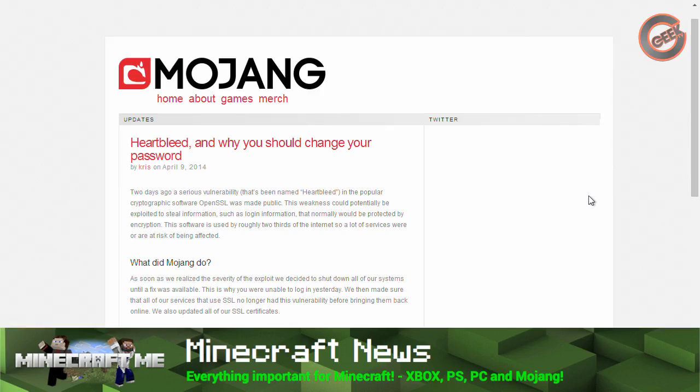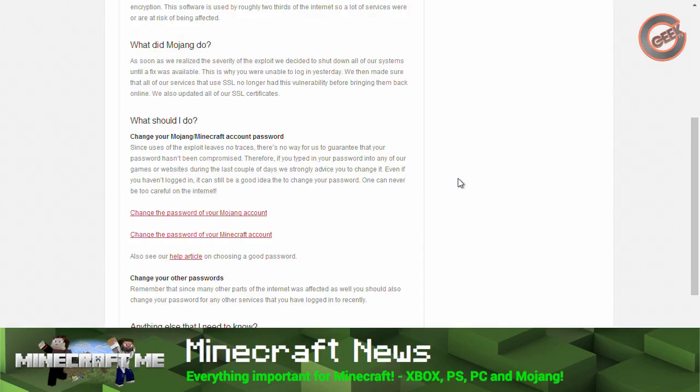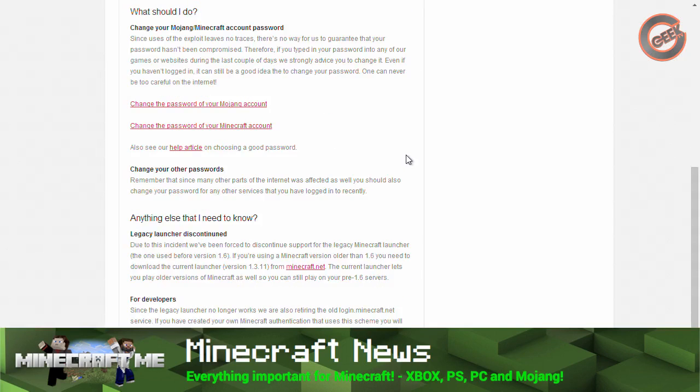So when this rolled out, when Mojang found out about this vulnerability, a lot of people were not able to get online yesterday. We actually received a couple of emails saying, "Hey, I can't get on." And the reason is because they shut down all their login systems because of this. Because of this major issue, what they recommend first off is you should change your Mojang or Minecraft account password. There's links here to do that, and we'll have a link in our show notes so you can follow these instructions. There's also other sites that you may use. I'm not even going to put up a list, but there's probably a lot of sites out there that use these things. It's always a good idea to change your password from time to time anyway. So they recommend that you change your password on other surfaces that you may have logged into recently.